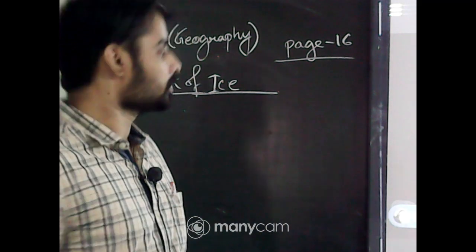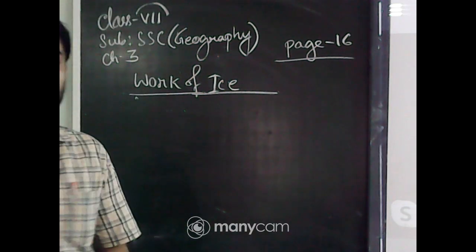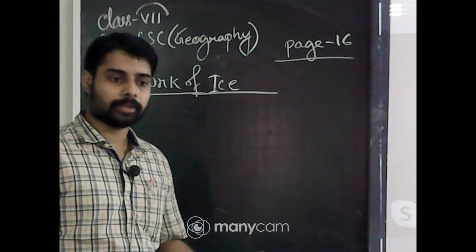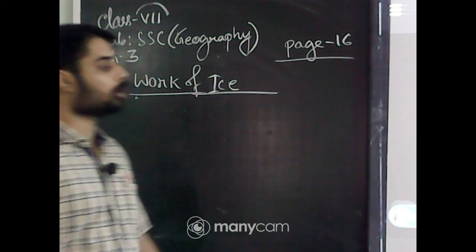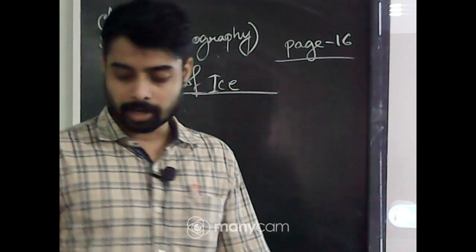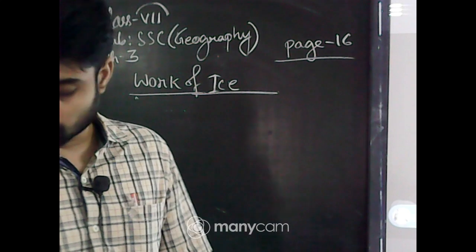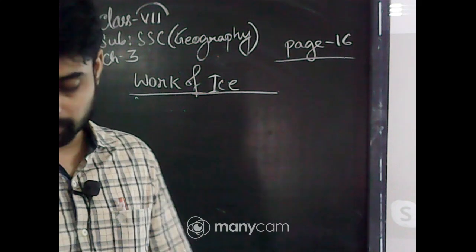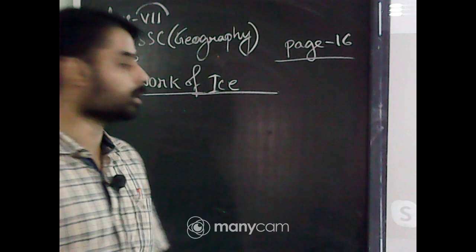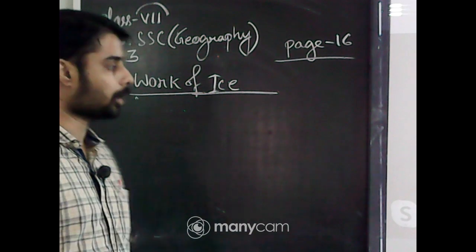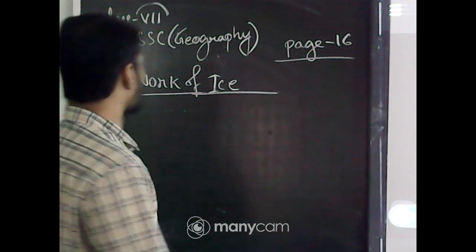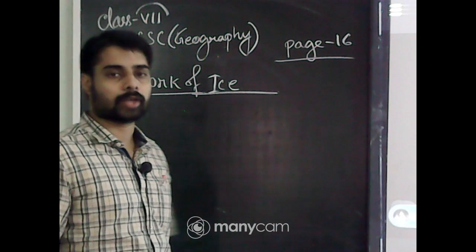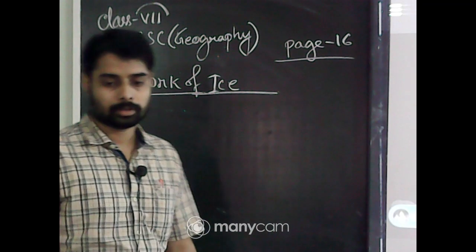In the previous class, you have seen in the offline video I have made a class. In that class, I described the work of sea waves, the different landforms created by the sea waves. Now, today we are going to discuss the work of ice as well as the work of wind.